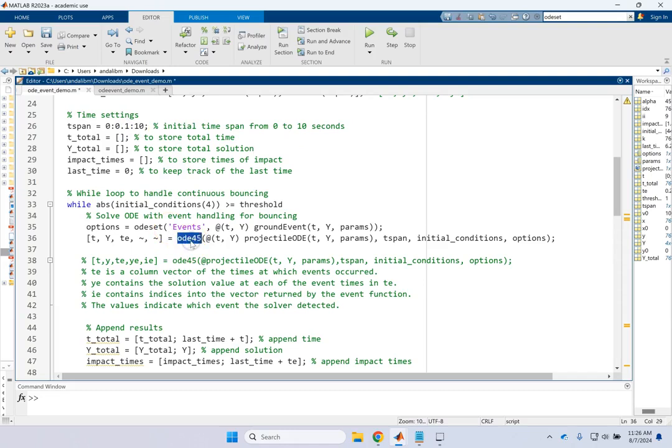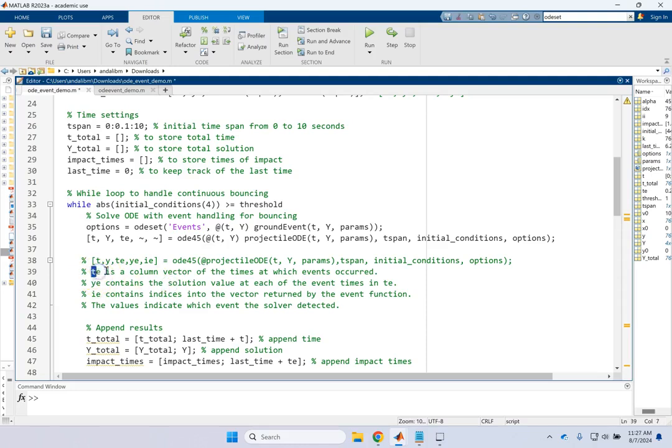Now, when you call the ODE solver and ask for a solution, in the past, if you watch my videos, I typically only get two things out of it. One is the time points that it used, and then what? The state vector y. But here, when you define events, you can get 3 extra outputs out of the ODE solver. Not only can you get the time points and the state vectors, you can get 3 extra outputs. What are they?